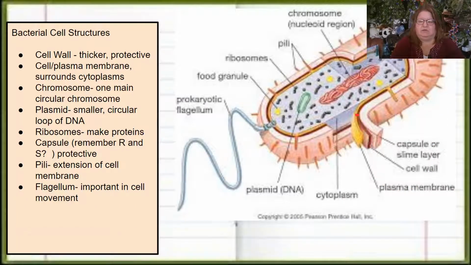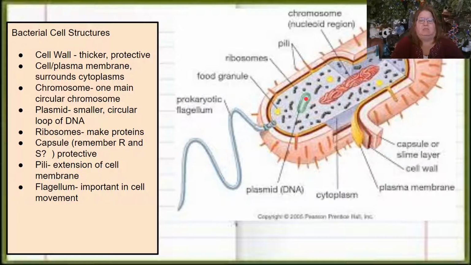It is a cell, so it has a cell membrane as well, and the cell membrane surrounds the cytoplasm and contains it. If we continue to go in, we see, of course, the cytoplasm, which contains all the proteins and sugars and enzymes that the cell needs. If we dive further, we see the main circular chromosome. In this case, it's all kind of wrapped up, but if we were to pull it out, it would be a single loop, just one large chromosome.